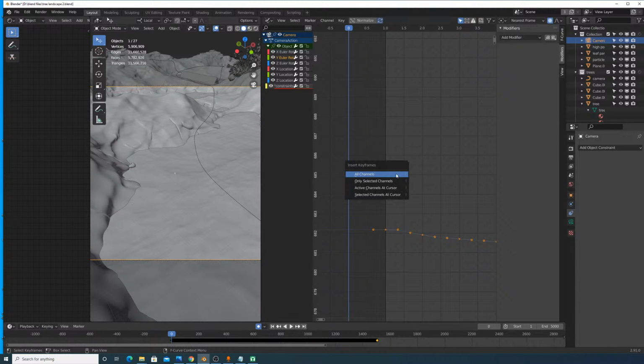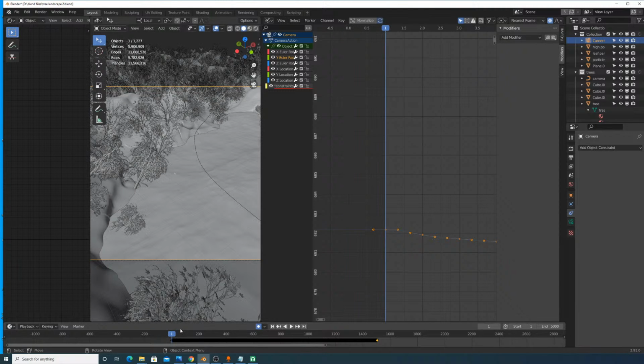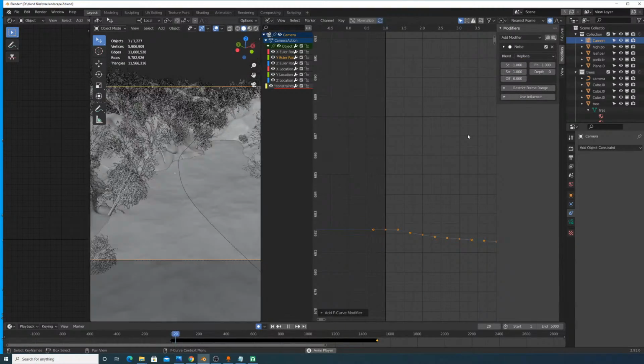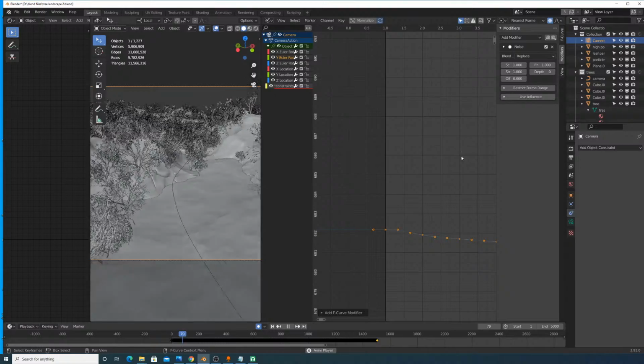Maybe I have to add in a keyframe. And then add in a noise modifier. That seems to fix it.